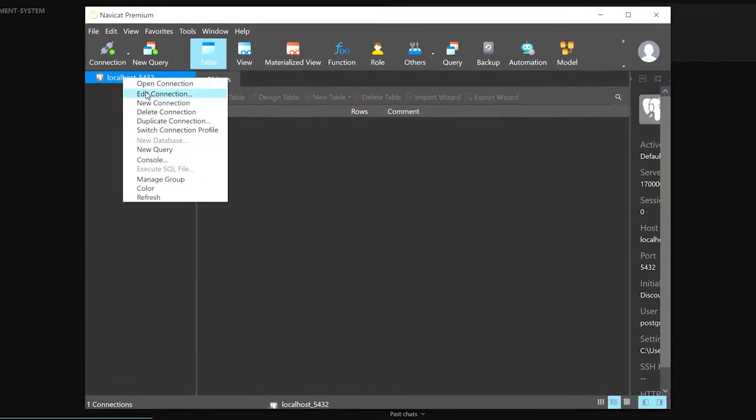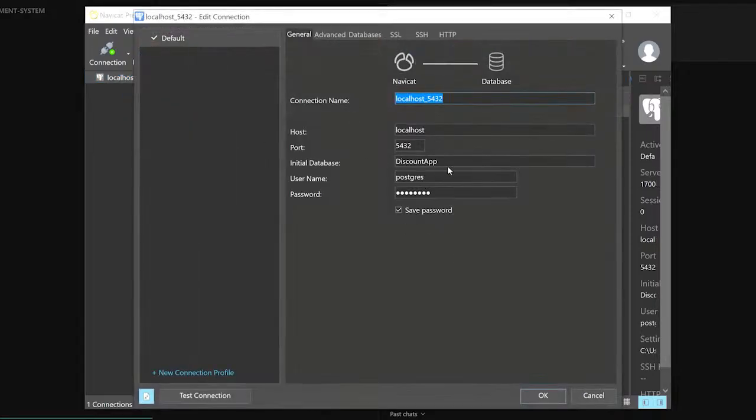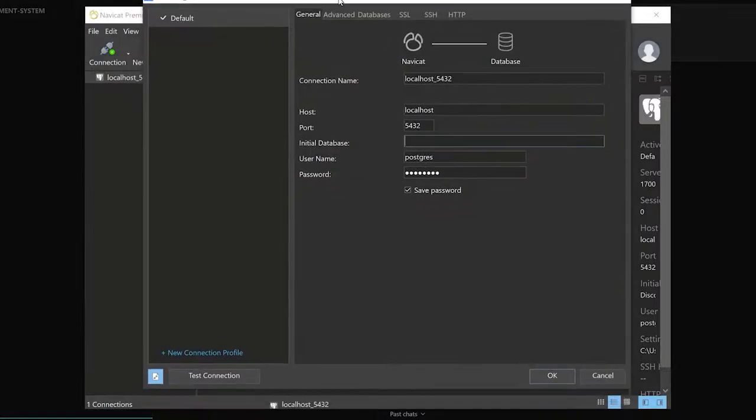I can edit the connection, and the initial database is discount app, but I do not want to connect to that application since we are creating a new application called document management system. I'll create a new database for this application.